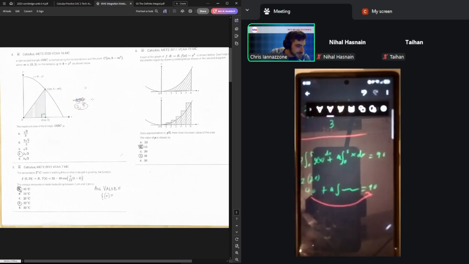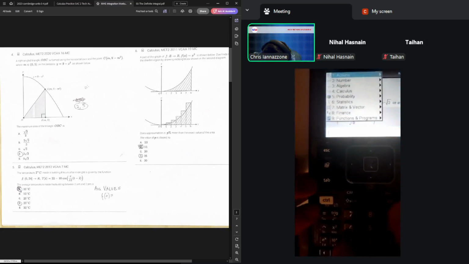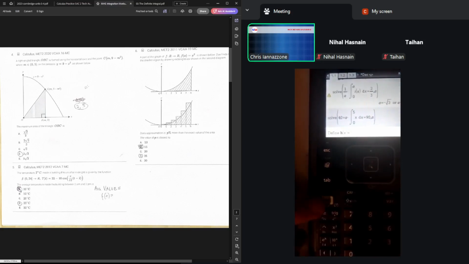But okay, so this is a triangle. So what is the area of a triangle? It is half times base times height. So we're going to start there. The base, that is from 0 to m, so base is going to be m. The height is actually already given to us. Usually they force you to kind of think about it, but in this case they've actually given you the height, just 9 minus m squared. So we've got our half, base, height. We now have our area function. So let's do that. Function equals half times base times the height of 9 minus x squared.